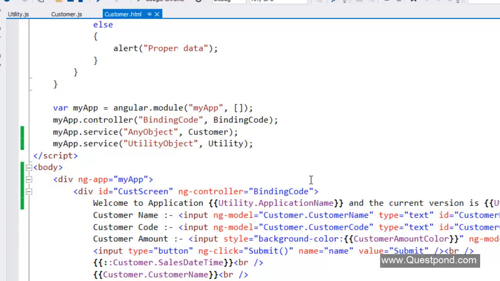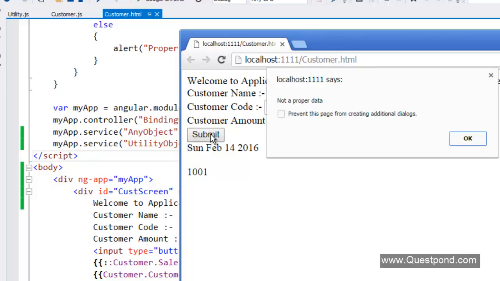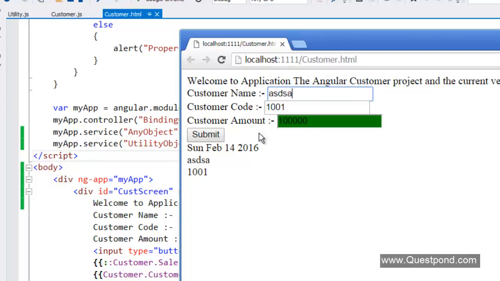Great. So let us run this and first test if this is all working. I'm going to do a Control F5. So you can see that our application is running, and it is running as it was running previously. Colors are changing, right? You can see the application name here. You can see the version number. Also, if you remember, we had that utility class we were using now. So again, that is working properly. When I put proper data, it gives me proper data. When I don't put proper data, it does not give me proper data. So all things are working as they were, but the code is very much organized internally.